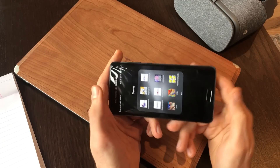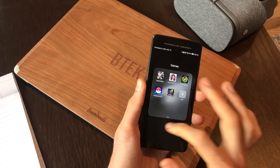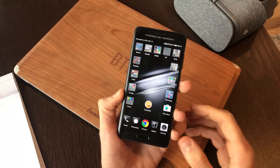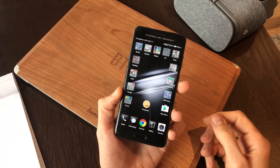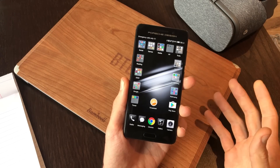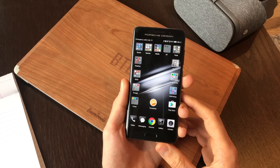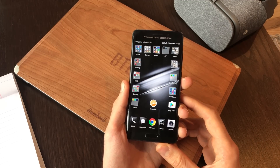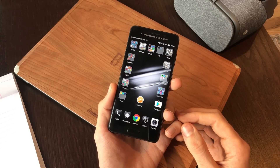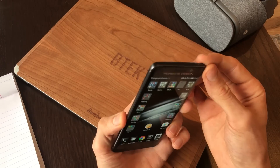In terms of gaming ergonomics, 5.5 inches is perfect, as are the stereo speakers and the performance. I can't really think of many devices that are better for gaming than this. The iPhone 7 is really great for gaming but doesn't have that gorgeous AMOLED punchy, poppy screen. On the Samsung side, you've got a mono speaker at the base, so holistically it may not be quite as good. This could be one of the best gaming devices out there in spite of those benchmarks.